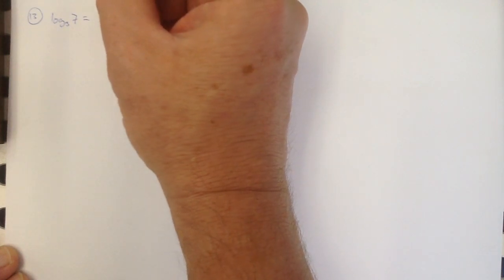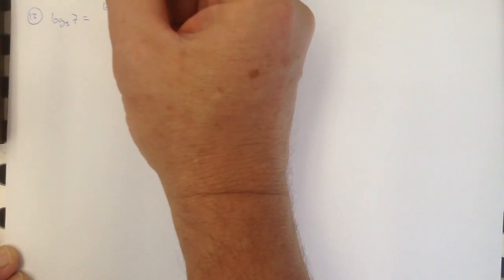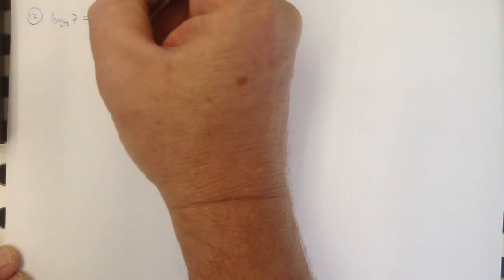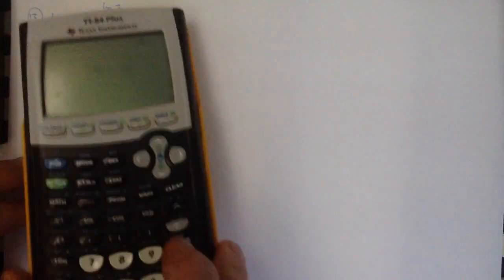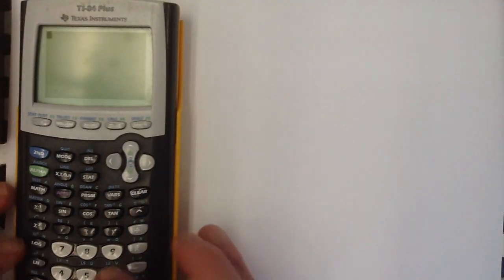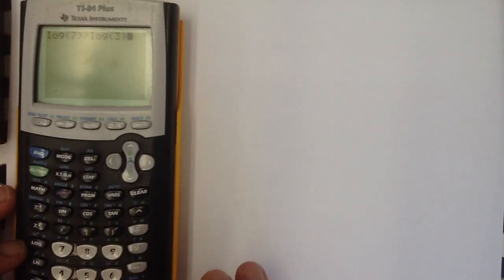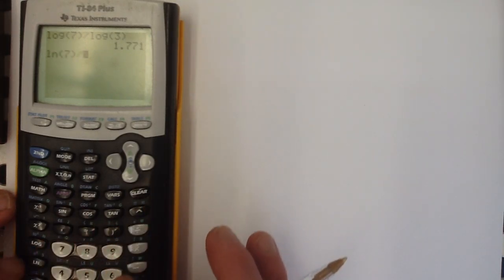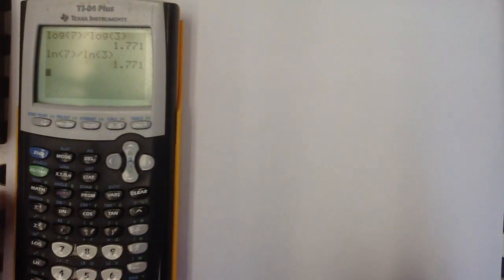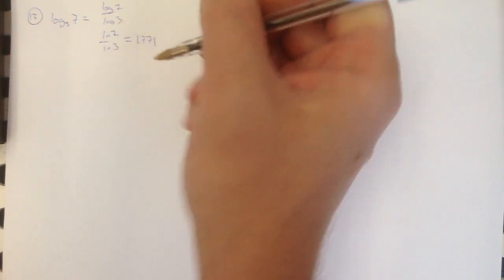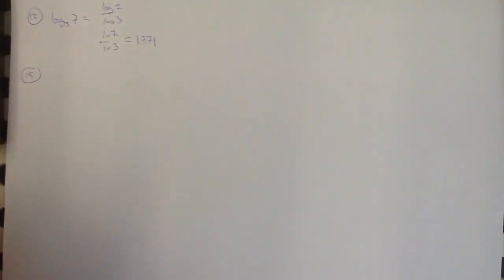You can either make this, just like we did in the last 4 problems, log 7 over log 3, or you can make it natural log 7 over natural log 3. And I'm just going to show you, in case you think this is some kind of crazy math magic, that these indeed give you the same thing. There's using log, and here's using natural log 7 over natural log 3. How about that? So I'm a big fan of the old natural log function because I'm a calculus teacher.